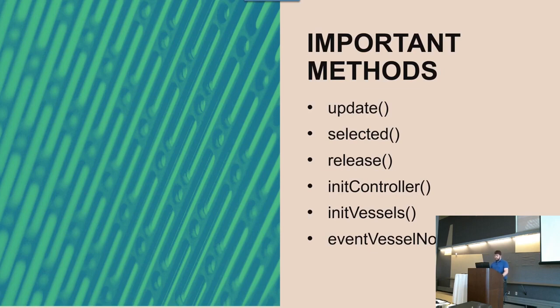This is what is responsible for sending events to the vessels. So you can either tell event vessel notify which vessel you want to send the event to, or you can do it the more broad approach and just say, I want to notify vessels of release. So the user releases the button, I fire off an event to all of my vessels. All of my vessels know that the release button has been pressed. Or you can do it to a specific single vessel.